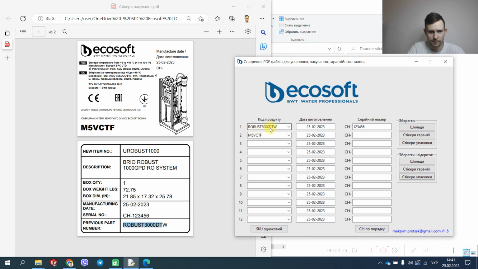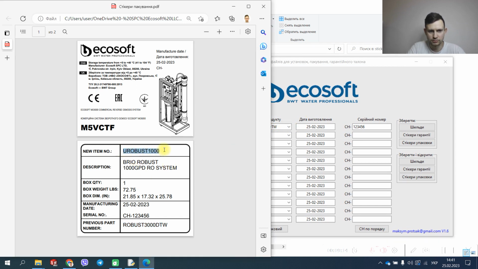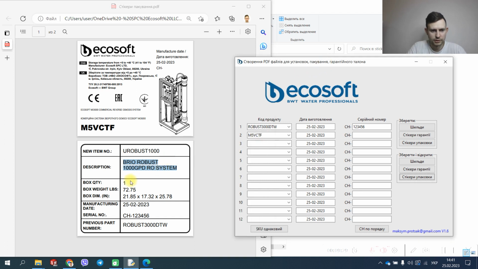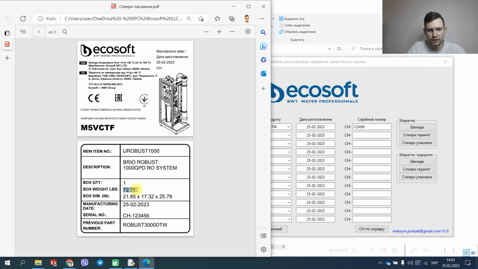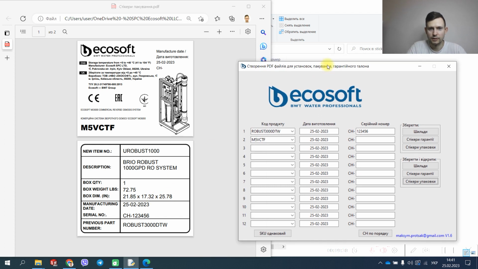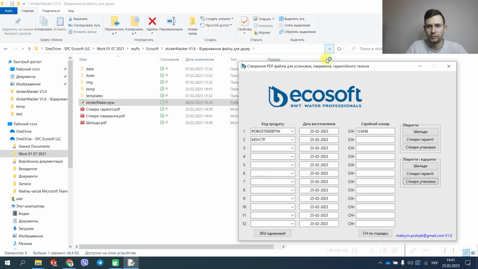You can see here the special name that the company which buys this item wants, and you can see the description of this product, the box weight, the box dimension in inches, and this is what I wanted to tell about the second modernization.